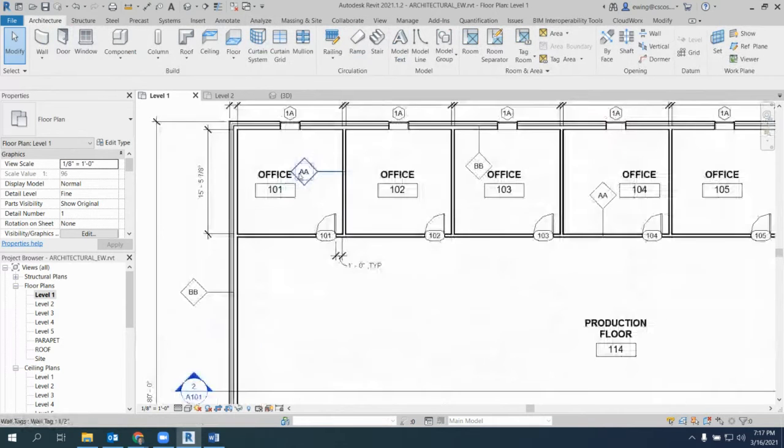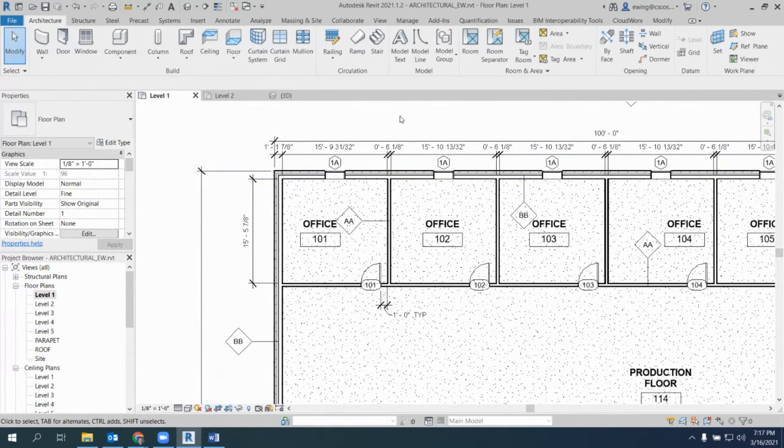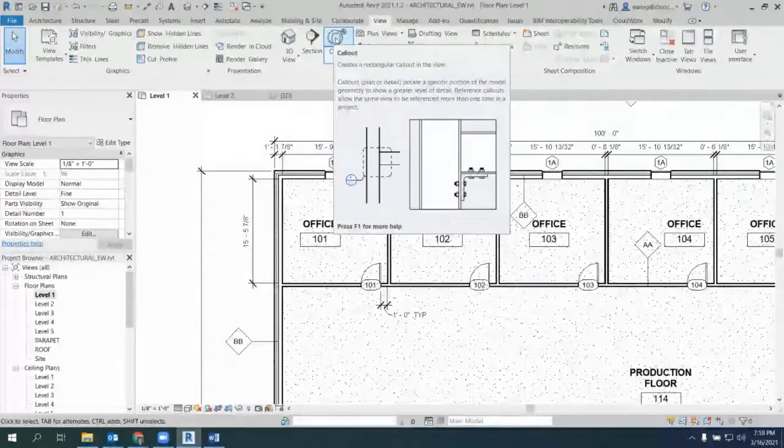Now, here's what I want to do. I want to fuss around with this office here, but I want to make a callout of it. You all remember how to do that, but we're going to do it together as a group. The more callouts means the more detail you have, which means the fewer calls you'll get after you've designed a building and they're trying to build it. The more information you can add now is going to help you in the long run, trust me. So to do that, remember, we go to the View tab, then we go to Callout right here. Click on Callout.